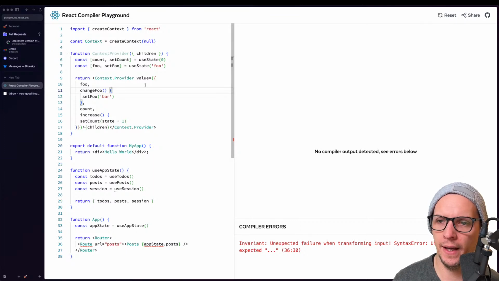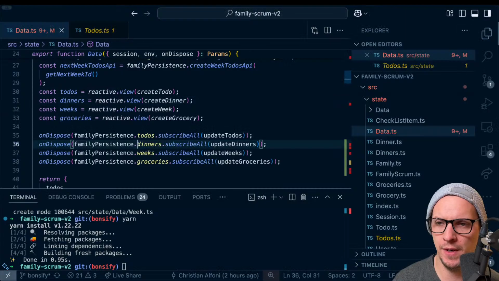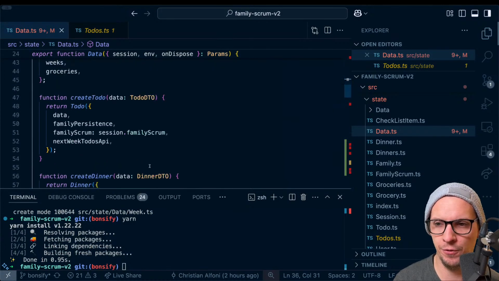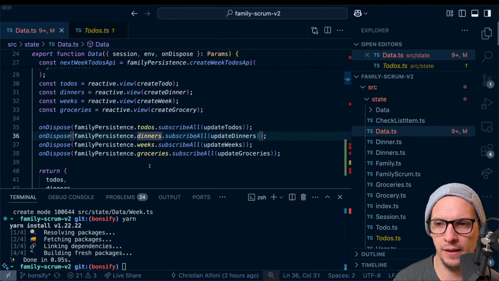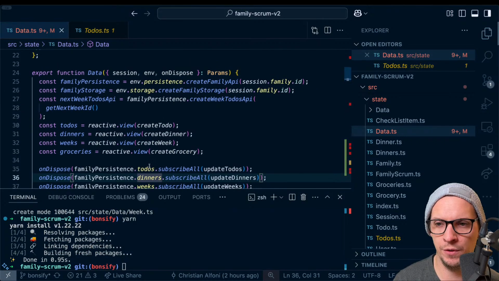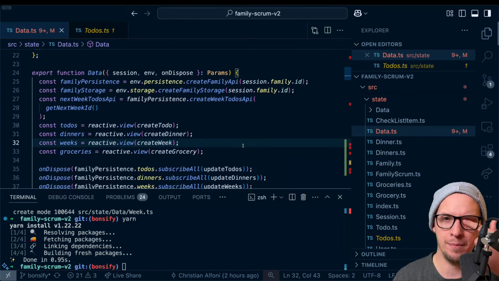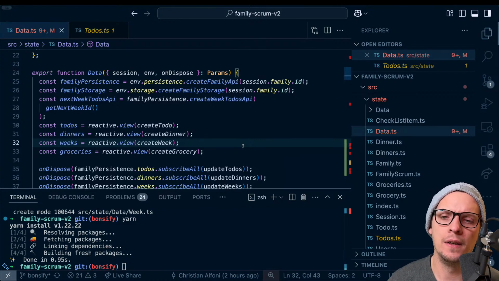Cool. I have to stop the stream, but it was super nice for me to just rant through all of this. And I'm going to change this thing to data, and then we're going to try to implement it in this app and see how it looks and how it feels.